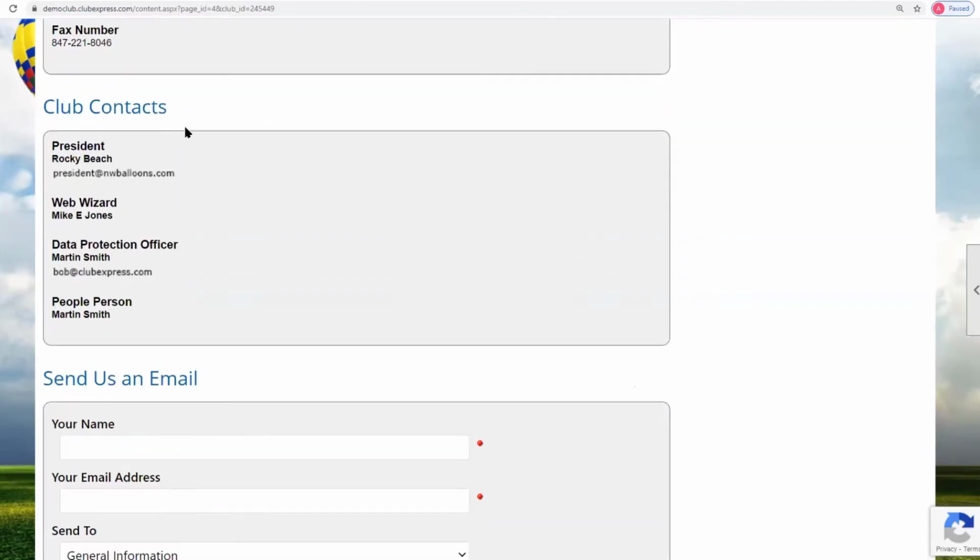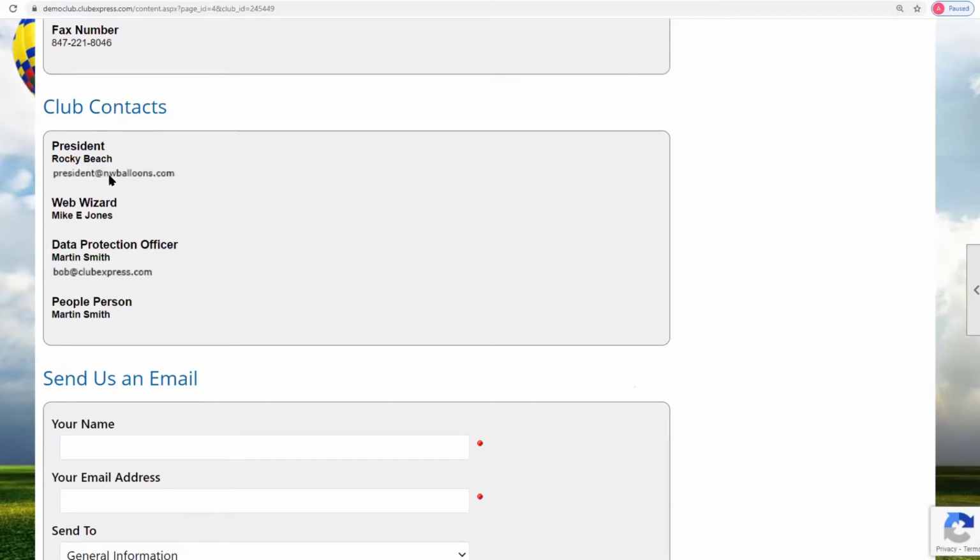We've got club contact. So the administrators said that certain titles will appear on the club contacts page. And you'll see that some have an email address, some don't have an email address. And something to note here is that although this looks like text, so I can actually select this, this is not text.